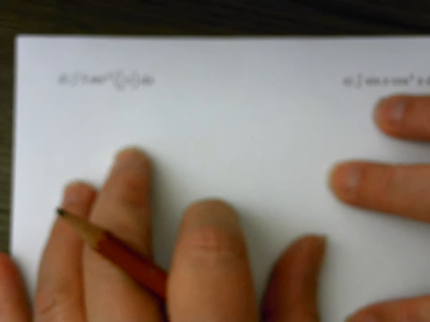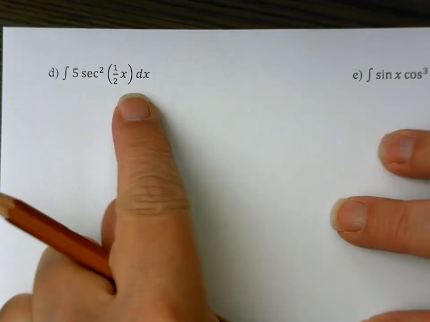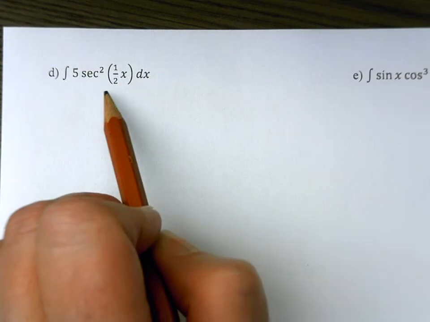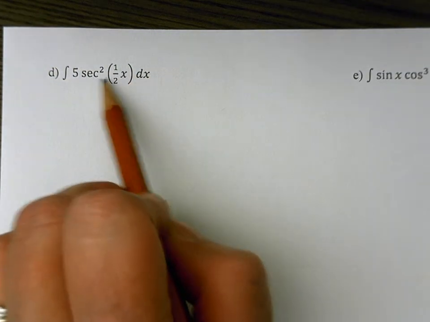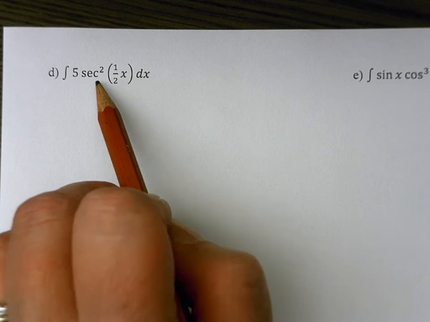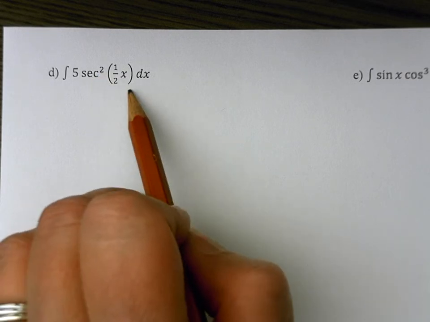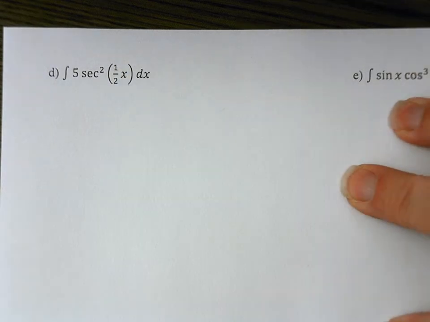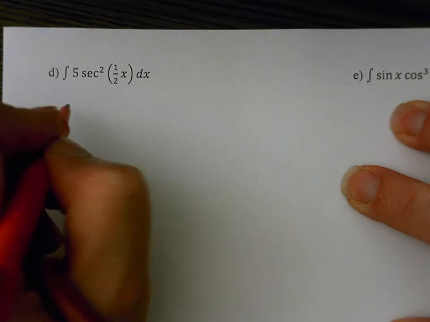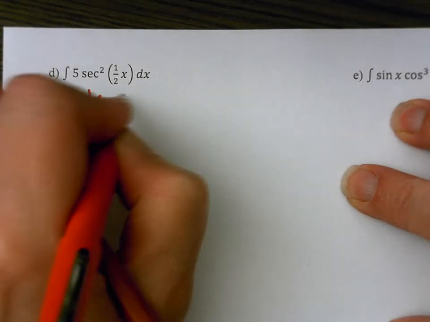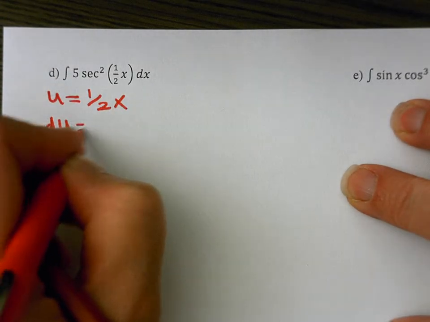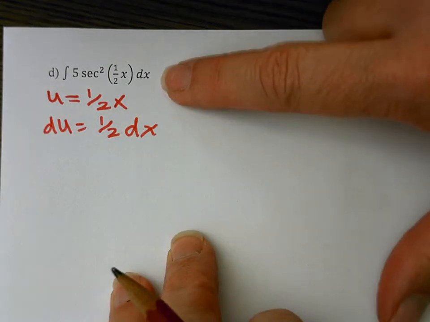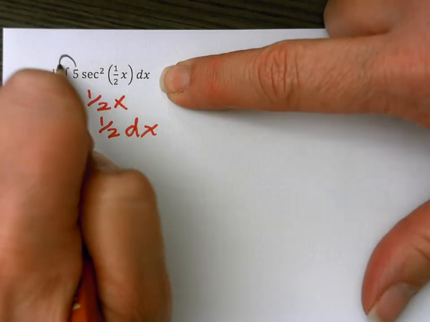All right. So right here, when I look at this one, I have secant squared of 1/2 x. So my brain should be thinking, I've got this grouping here, but squared also means I have a grouping as well. But do I know the antiderivative of secant squared of anything? And I do. That is tangent. So then my grouping is that 1/2 x. So I'm going to let u equal 1/2 x. And that derivative is going to be 1/2 dx, so du over dx is 1/2, okay? All right, so that's what I'm thinking.